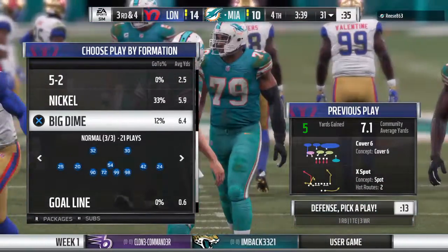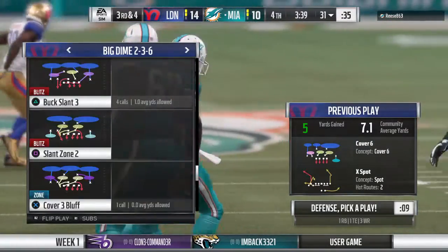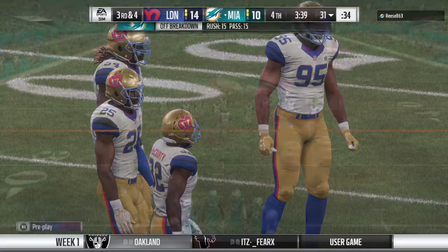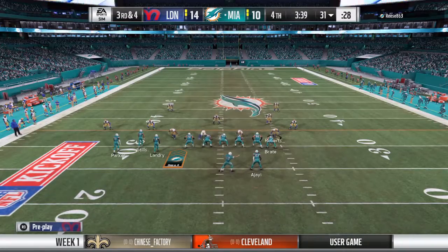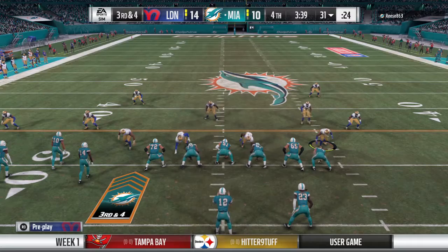One thing I think that's safe to say defensively, the tackling's been really good. And because of that, it's been very, very hard for them to move the ball because you're not getting the benefits of run after catch. They're tackling them almost on the spot. That means you have to run extra plays, harder to move it. This a big play for both sides. What will we see here? 3rd and 4.